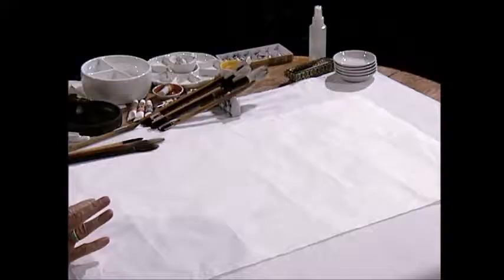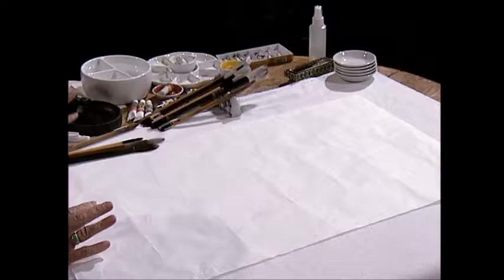You've got the paper. The paper is fiber paper. It's all handmade. Brushes, you've got the medium brush, soft brush, and hard brushes. Each brush is used for a different subject. The ink and the ink stone.